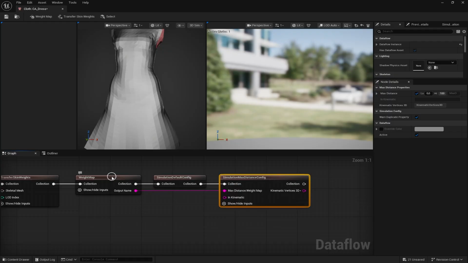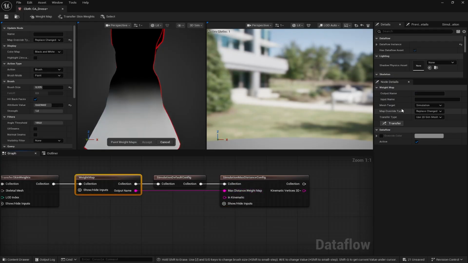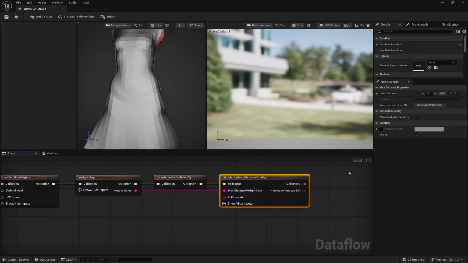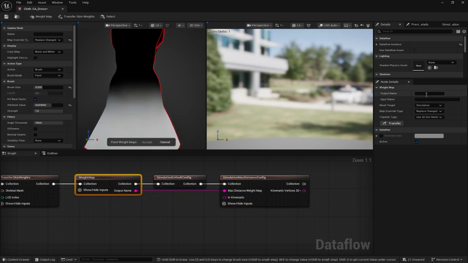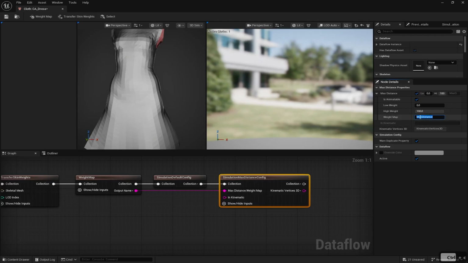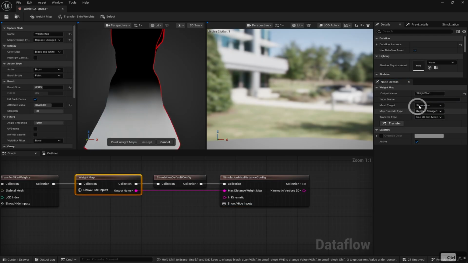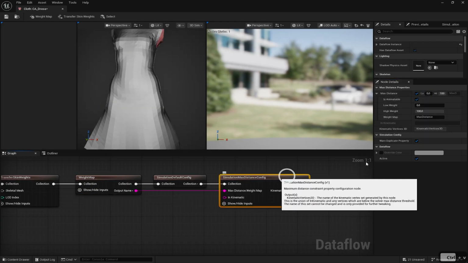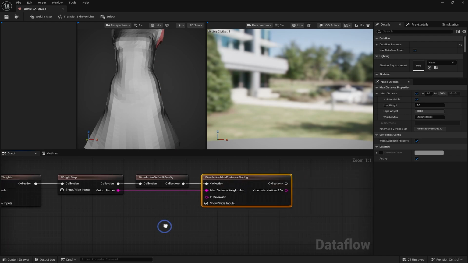And it's important that the input here is named exactly like the output. Actually, it's called max distance. Let's take that. So if that matches, it will be simulating correctly.